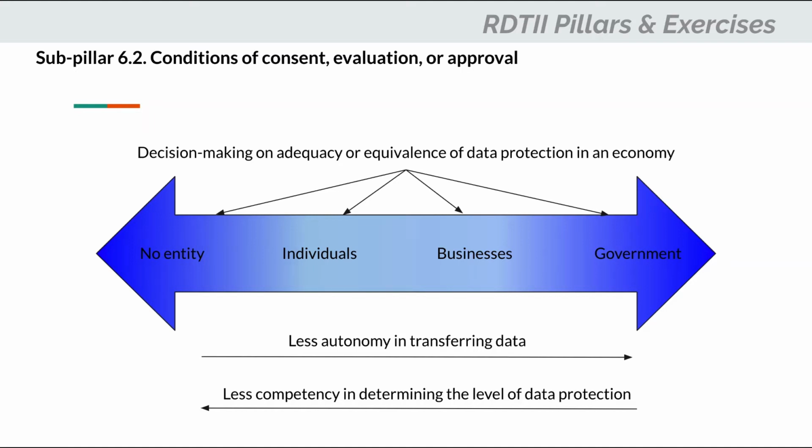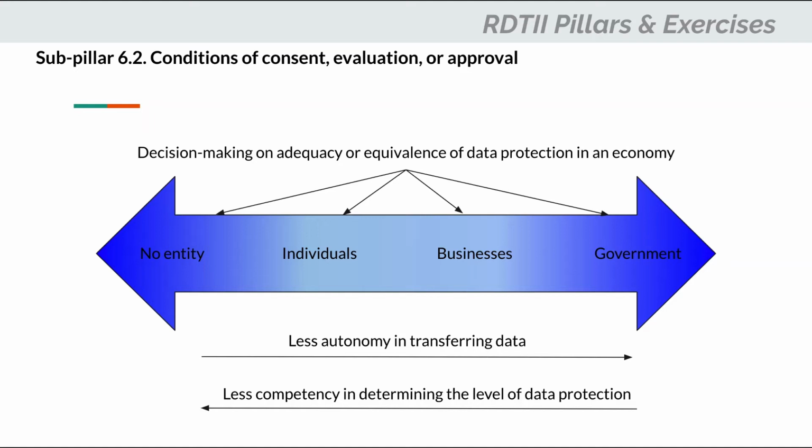On the other hand, individual users or even businesses may not be competent entities to determine which economy has an adequate or equivalent level of data protection. It is rather the government that is in a more appropriate position to determine that question, whether which economy has achieved digital trust.